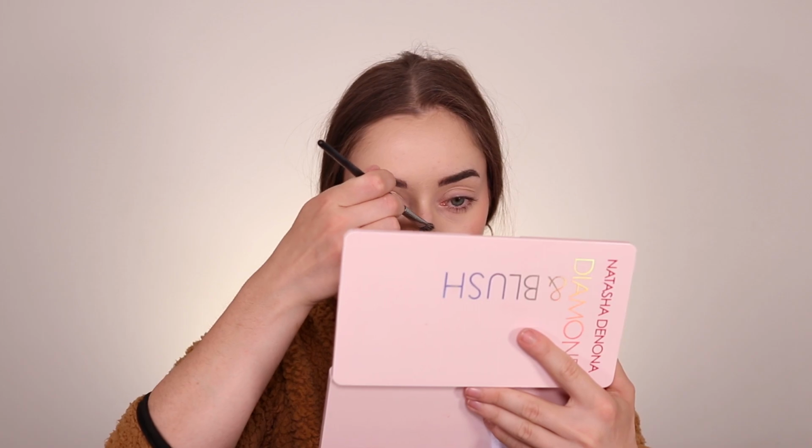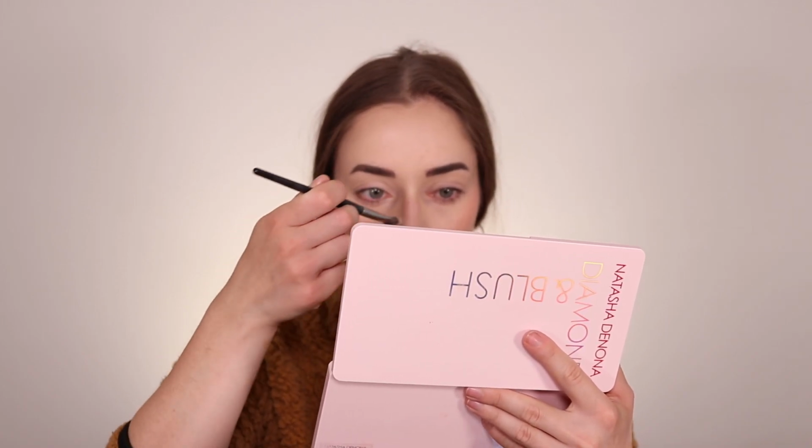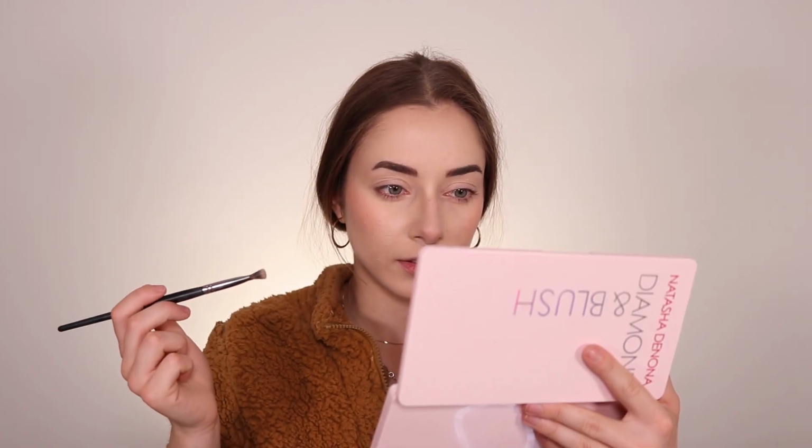And I like to put a bit here. I know it's kind of weird, but under here. You could do, for example, a little line here, so the nose could come a bit forward, you know what I mean? But my nose is definitely not in that direction, and when I put a line to try to make it rounder and come forward towards you, it just looks like a line. So most of the time I just don't do it.